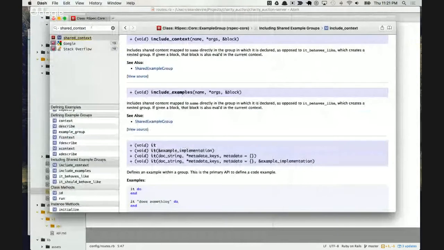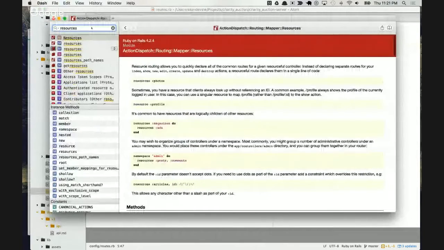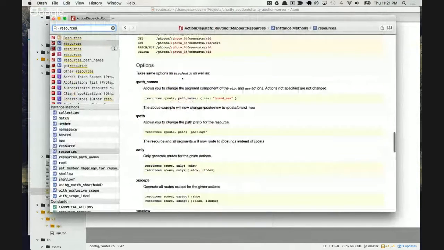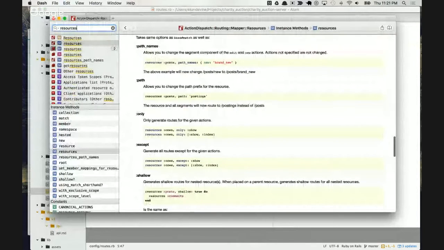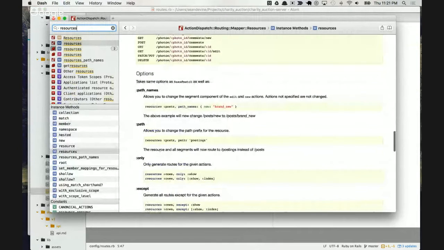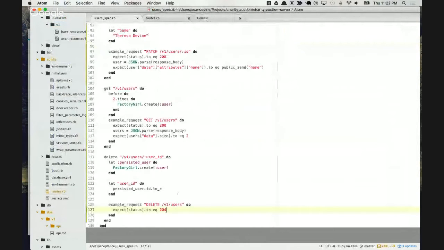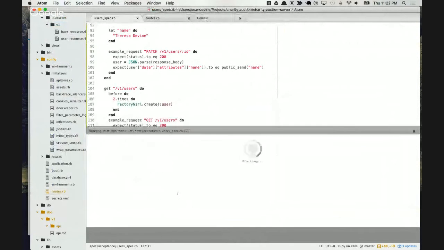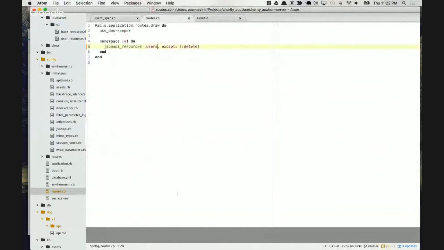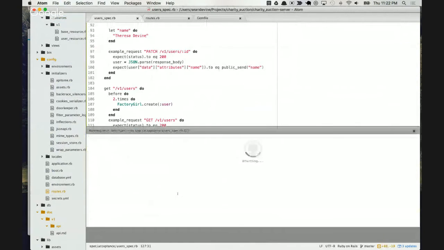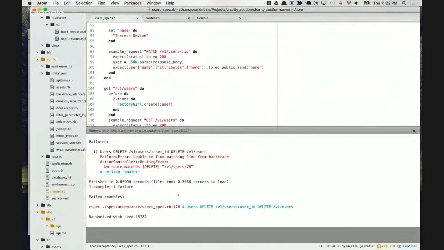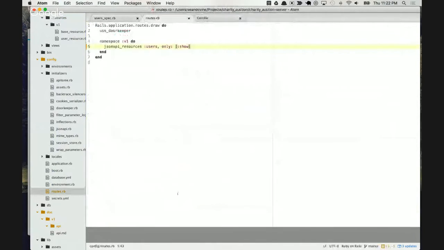It uses the same syntax as Rails, so I'm going to look. Resources, only and except. Yep. So if I say except delete here, I do not believe it should be succeeding anymore. There we go. So that's what I would expect.